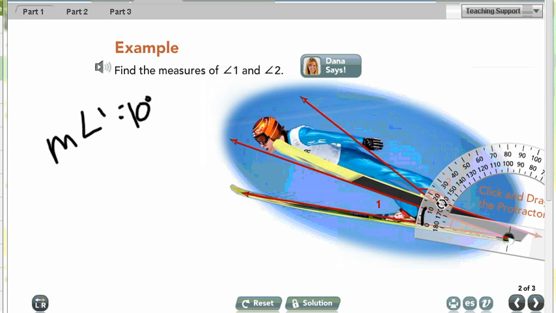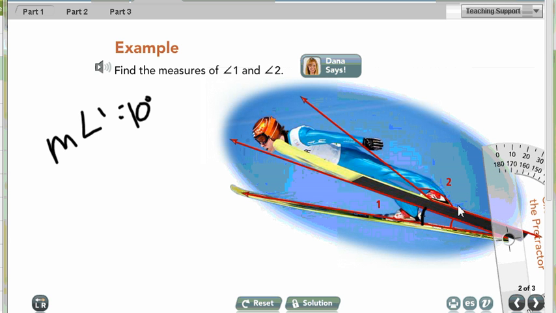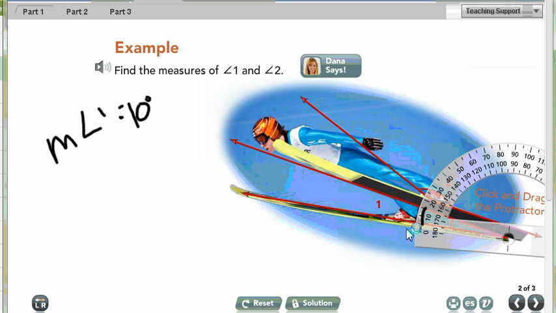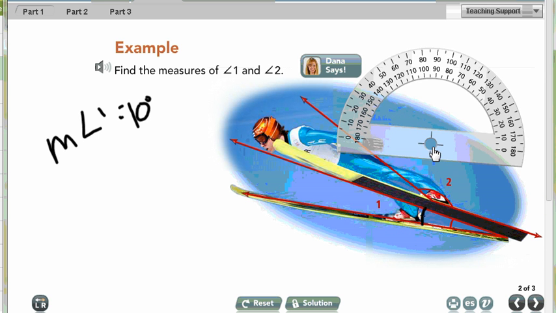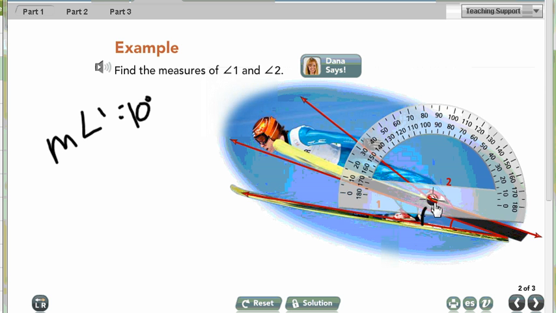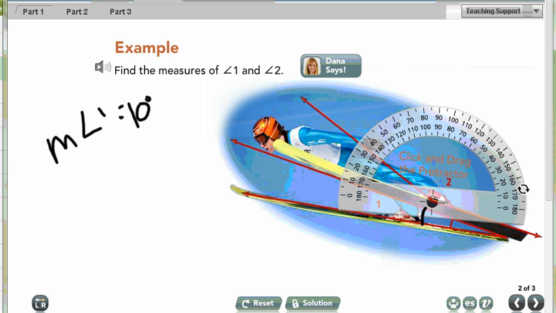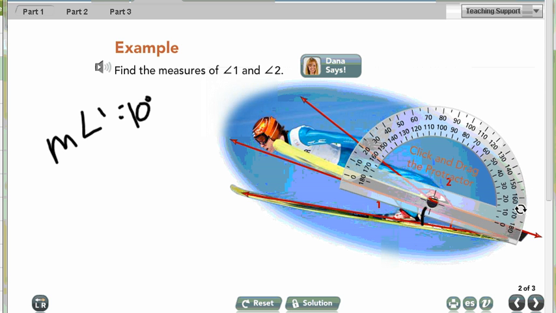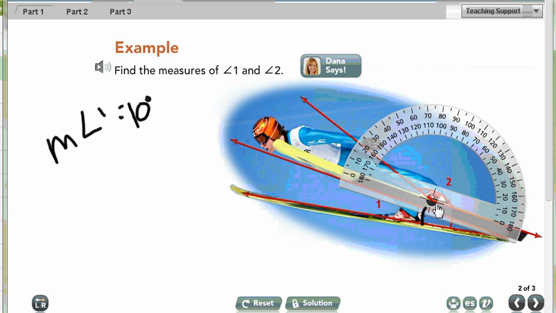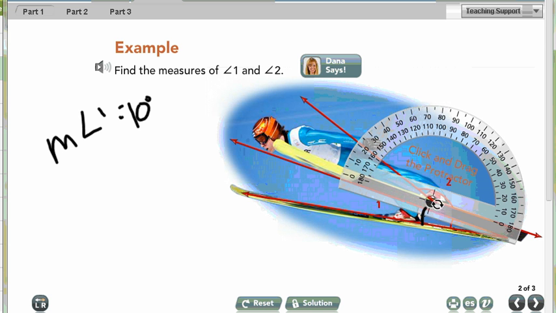Okay, I need a measure for angle 2 now, and angle 2 is this. So I'm going to grab a hold of this, and I need to find where that approximate vertex is there, and then I need to angle this down. Okay, and if I'm looking, this line needs to be in line, and so does this. I need to come here a little, up and over. Okay, that's really close to being in the middle, and this is straight. So now I'm going to read this from the lowest to highest.